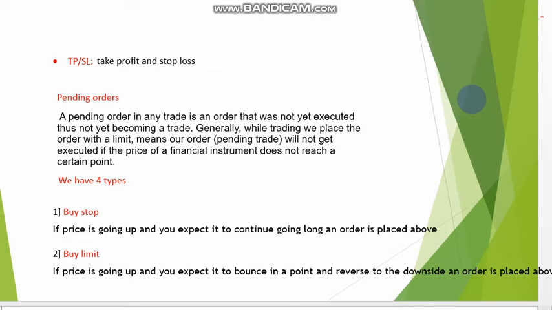A stop loss is set when the trade is against you. It comes when the loss reaches the particular area where you have set the price to be a stop loss. It closes the trade automatically. It takes you out of the market, and the take profit, when your trade reaches that target. Let me assume the trade was going in a direction and it reached that target. It closes your trades in profits, and you're out of the trade. So you just come and see how much you have made or how much you have lost.